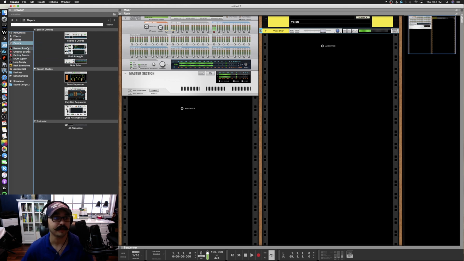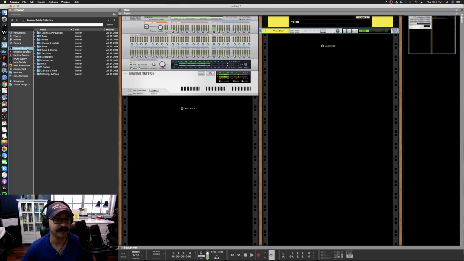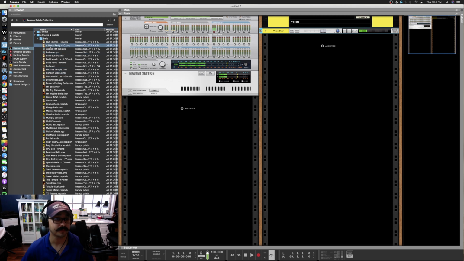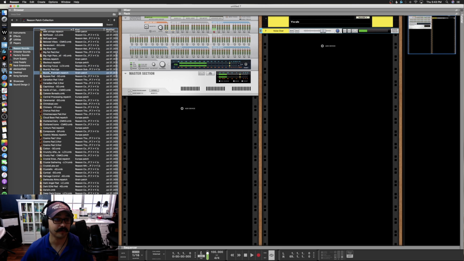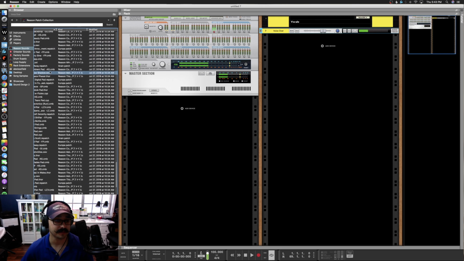Okay. Then you have your Reason sounds, and this is just categorized by the type. In here it includes stock instruments. You see how in Reason sounds you have different sounds, different bells and stuff like that, but they include different instruments that come with Reason. So this is just general: I'm looking for a pad, and it'll give you pads in all instrumentation that Reason offers.